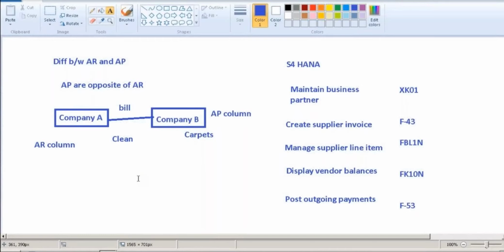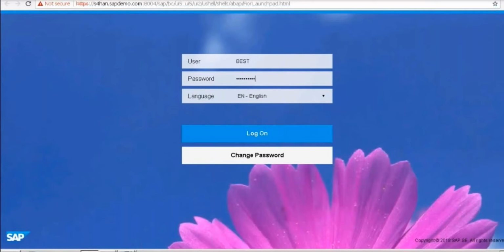So I'm launching the Fiori apps. I'm logged into the Fiori apps. So here, to define the vendor account group, we will use Account Group Supplier. Click on search.